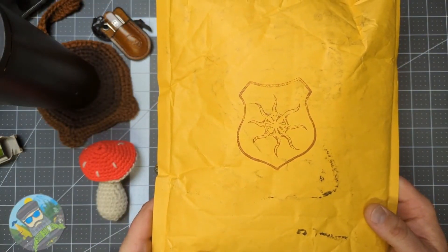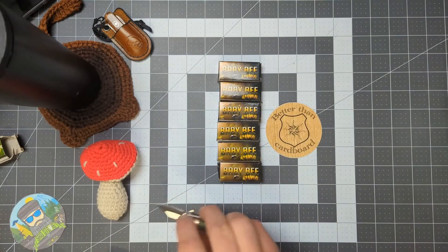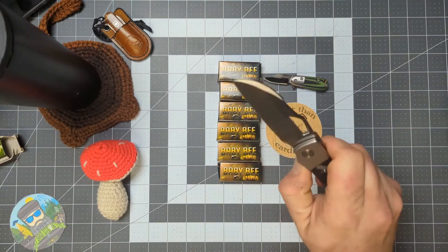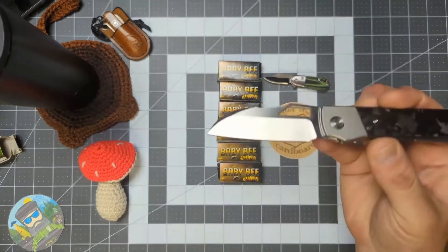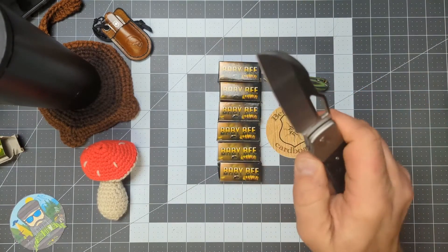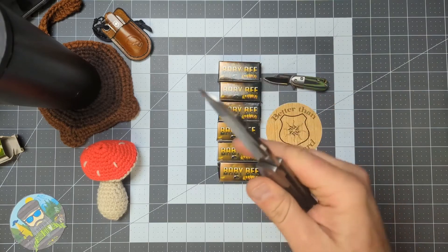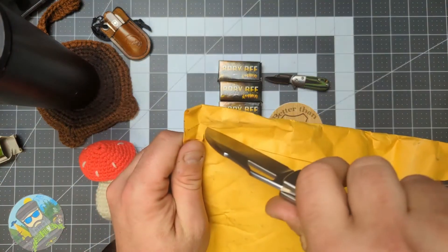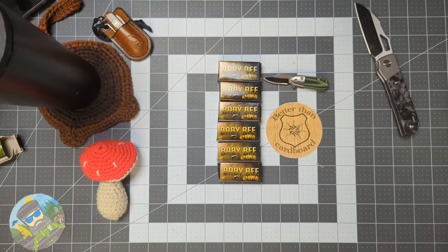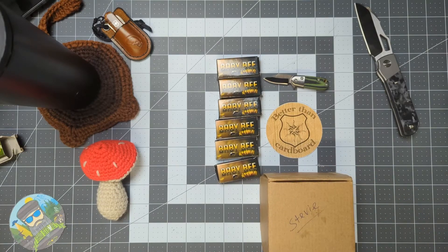Upon ordering the baby bees I also ordered almost immediately some stuff from Lancelot Leather — that's right, better than cardboard. These knives aren't wearing anything and they need a home to live in. The unboxing knife for the next couple of videos is going to be the ridiculously awesome Devo Stout prototype that I have on loan for review from Devo Knives, and I'm going to be using that to open the packages — very slicey, that 20CB blade.